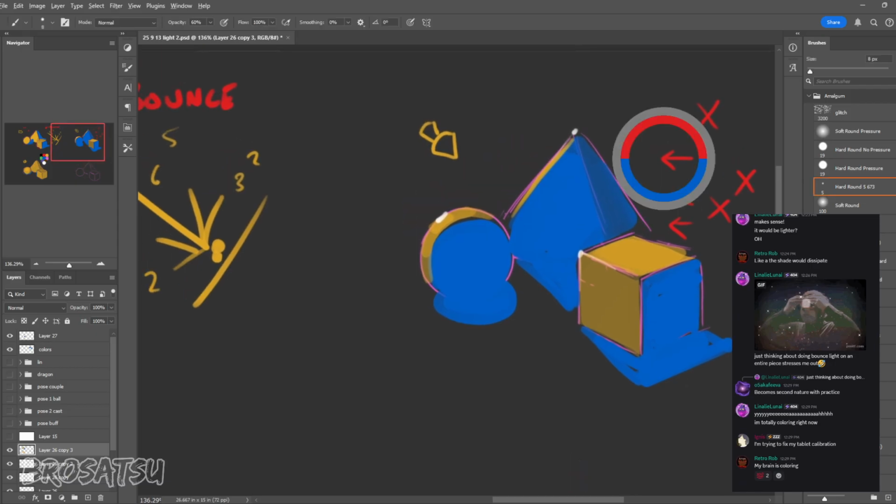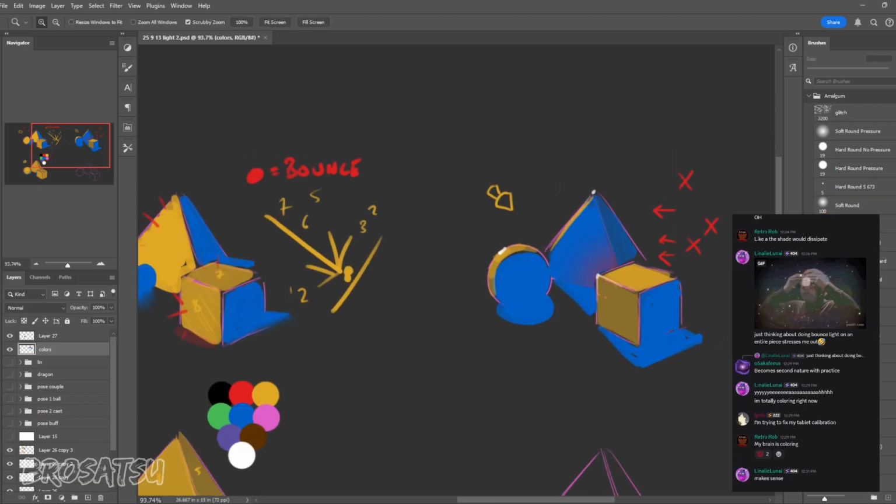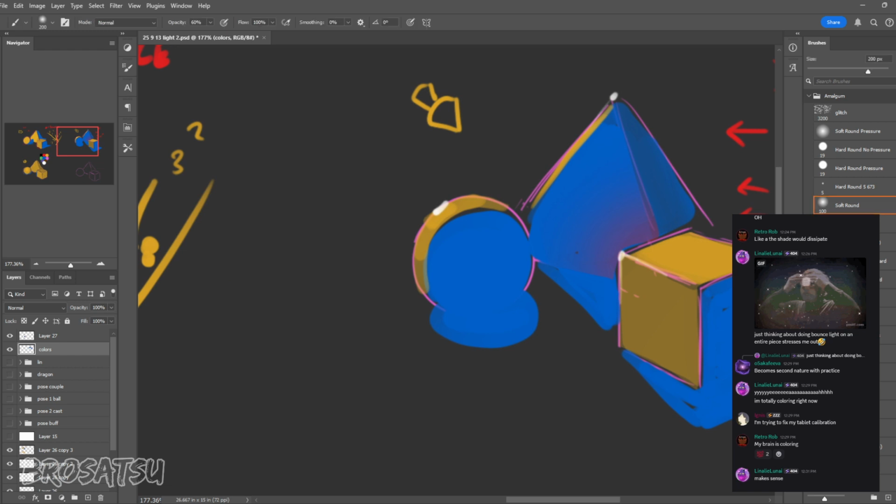I'll mention this here. Because there's this light coming in, this surface that we don't see on the cube here is going to put out that bounce light. So on this part of the pyramid, you get just a little bit of bounce light, like that. You might even get some on the cube here, because it's going to come out like that. Might get a little bit right here. That's way too hot.